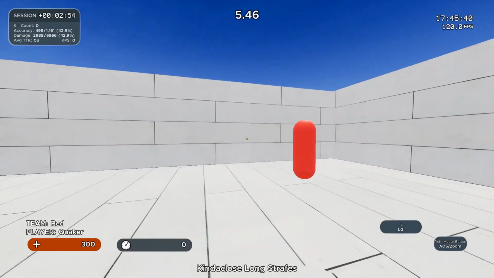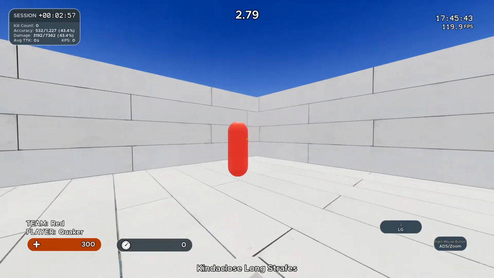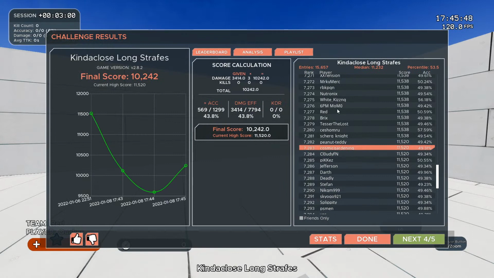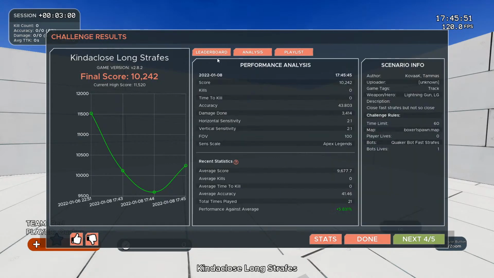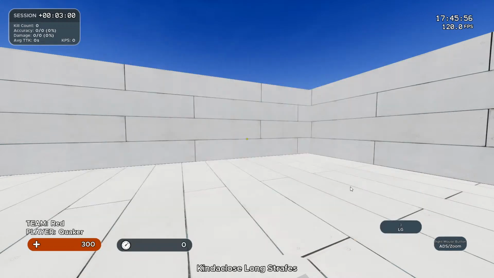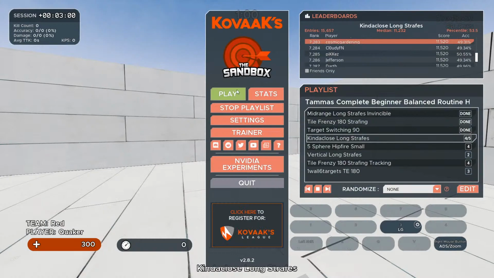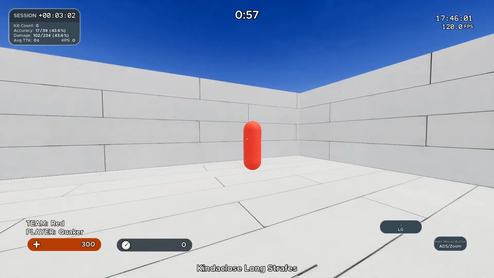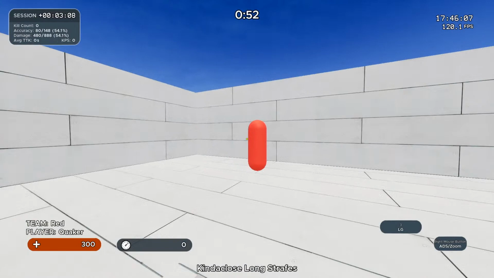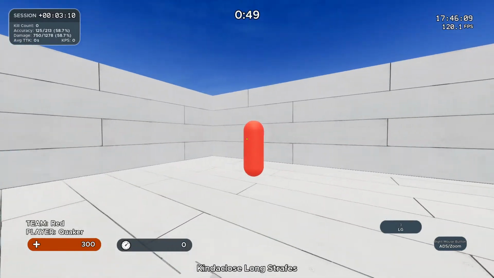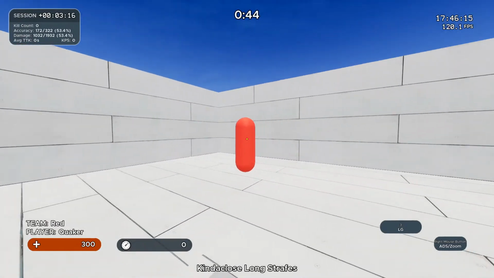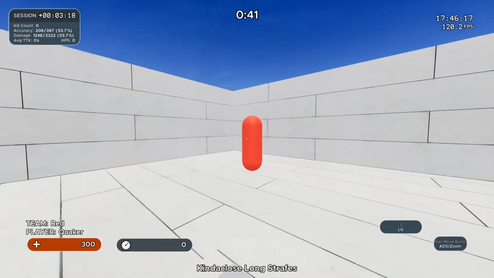That was really good for a second. This is an improvement over the last run. Probably no high score today, but we'll see. This is better.